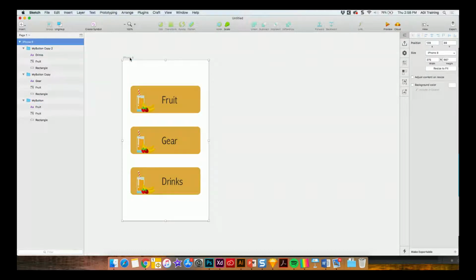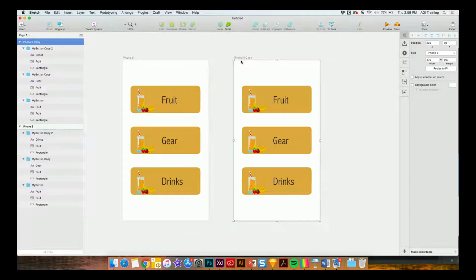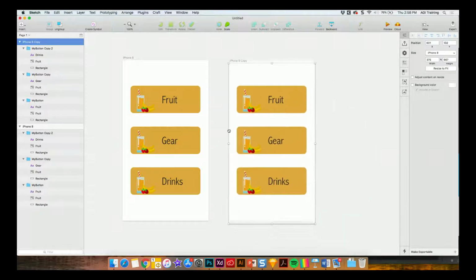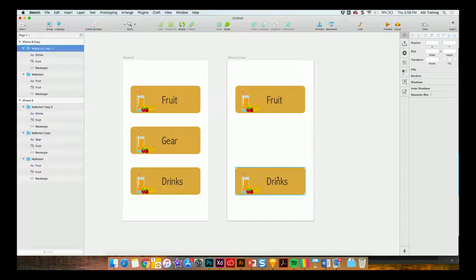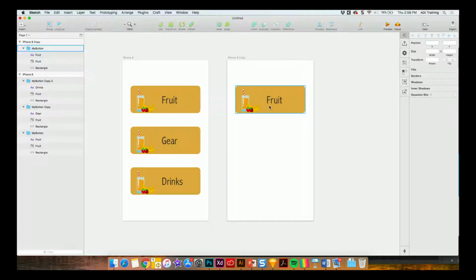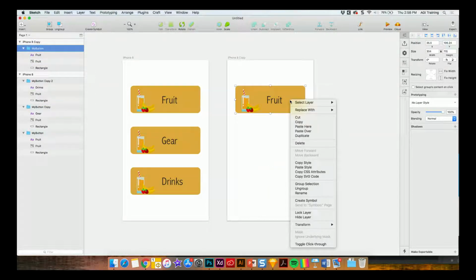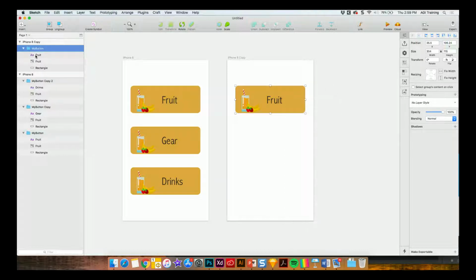But I'm also going to take this and hold down my Option key and clone the entire artboard. So that Option drag works with not only elements, but also works with items as well. And I'm going to go ahead and get rid of this and this, and we're going to pretend that I'm going to go ahead and ungroup this, or I can just take these items and pull them out of here.